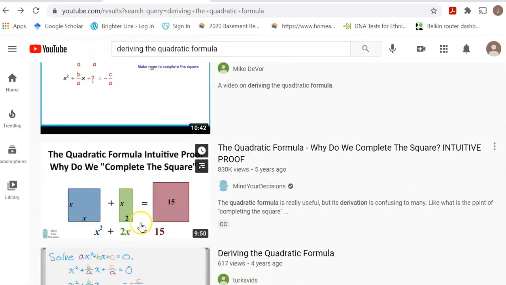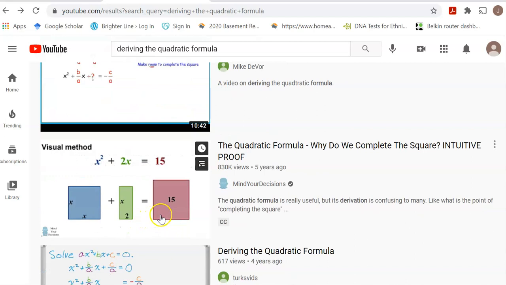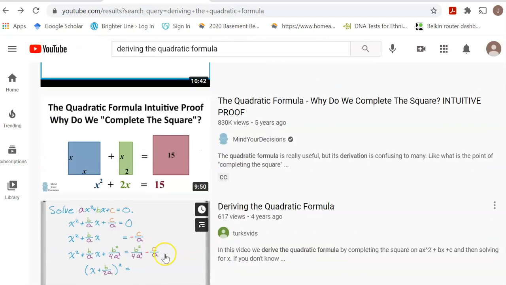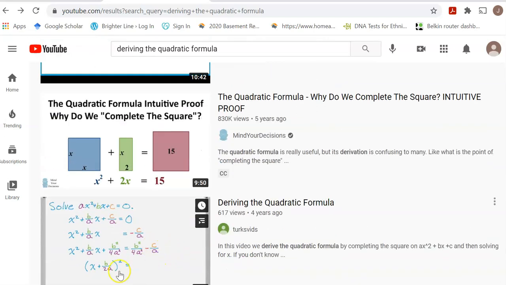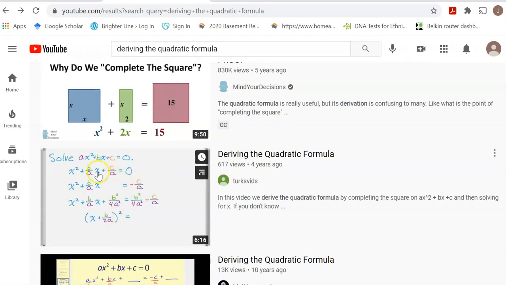But truth be told, right after we derive it for them and prove that the formula comes from the original equation ax squared plus bx plus c equals 0, we just give it to them. Then we focus on understanding what the discriminant is, how to use the letters to plug in, how to simplify the square roots, and how to come up with two solutions and imaginary solutions. So we spend the bulk of our time teaching how to use the quadratic formula, not how to derive it. But that is a standard, so we have to teach it.